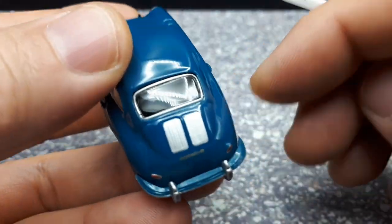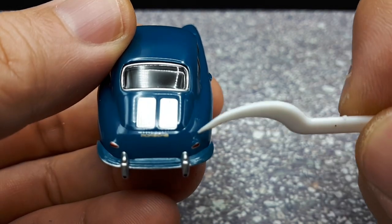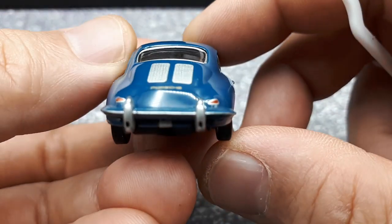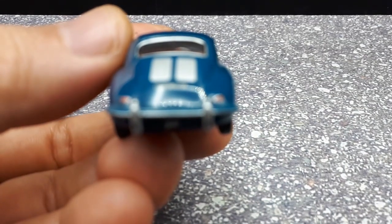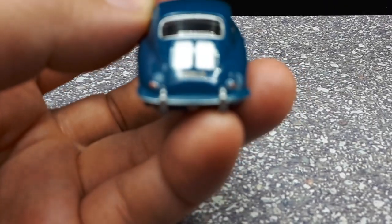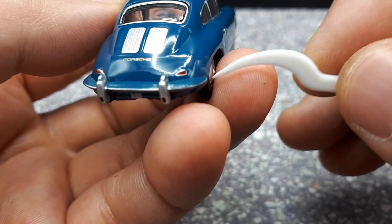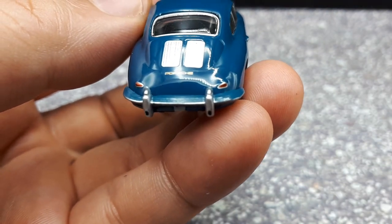Going to the back. The silver printing is a little off here. It's a little off for sure. The Porsche text looks legible. Yep, it's pretty clear. The tail lights, they're hit with silver first, and then some red inside of it. There we go. And they're kind of bumped up here. I feel like maybe the bump is higher than the printing though. I think the printing might be off again there.